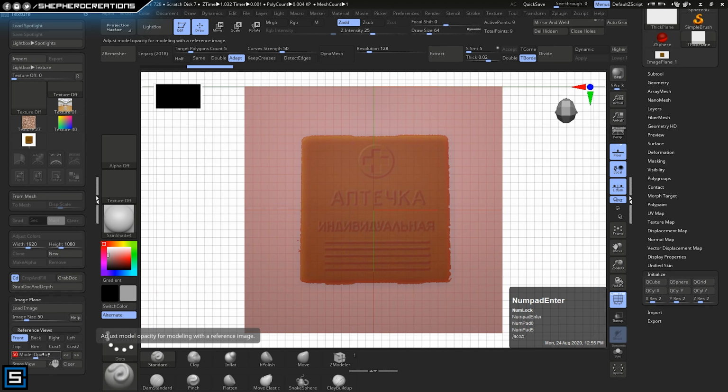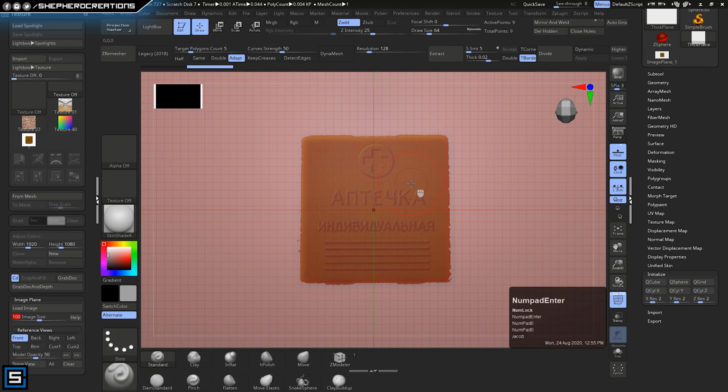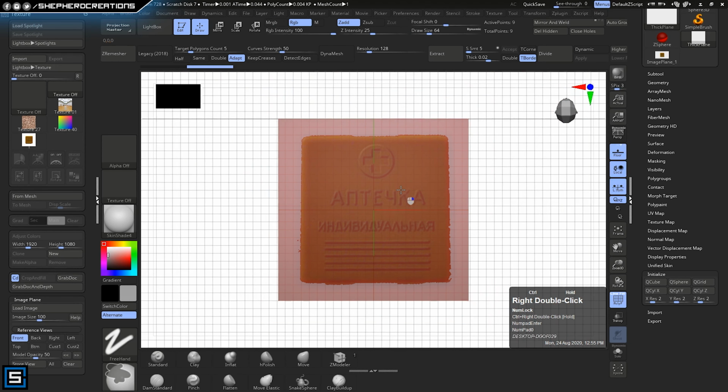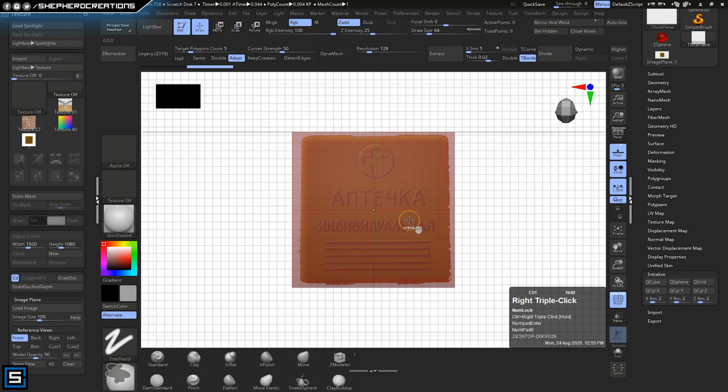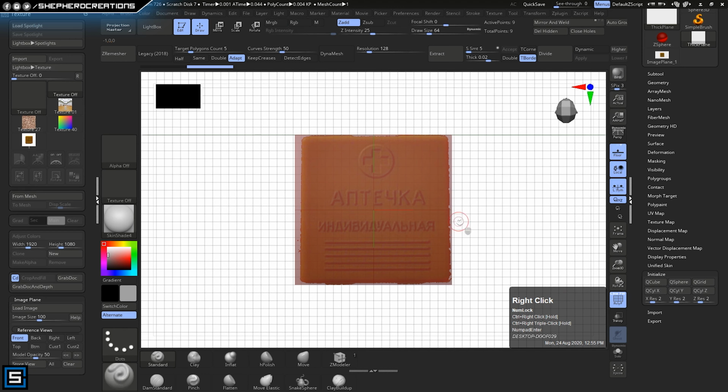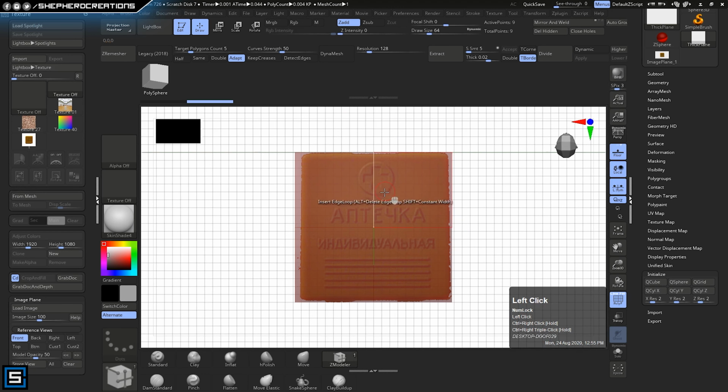What I'm going to do now is change the opacity so that I can see it behind my object that I'm going to be working on. And then I'll adjust my object to where it's about where I want it as far as the size and shape in reference to the image behind it. And then I'm going to store that view.